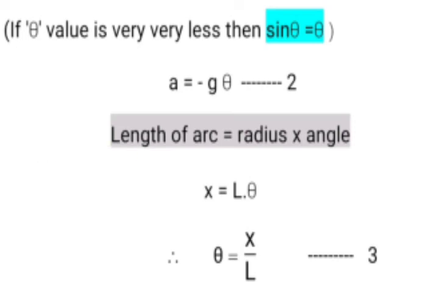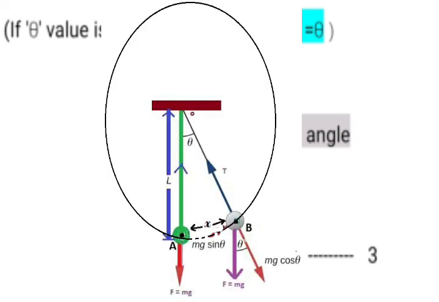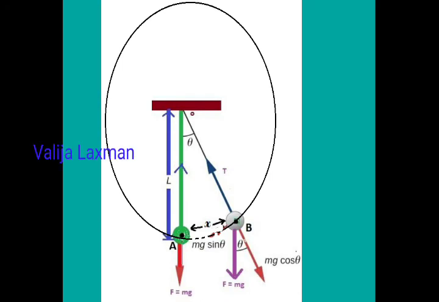This I have taught you in the first semester also. Length of the arc is nothing but angle into radius, or radius into angle. What do you mean by this length of arc, and what is the radius here in this diagram? Once again we will go to this diagram here. Hold it vertically so that you can observe the total diagram.